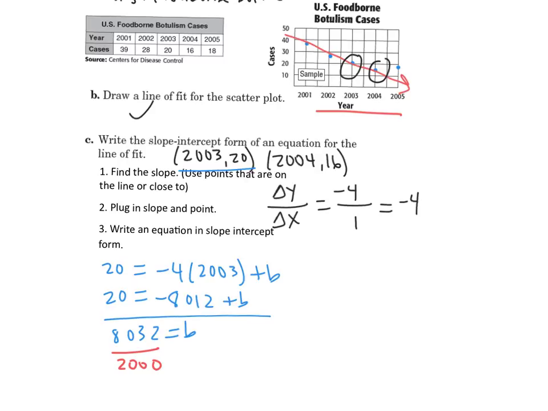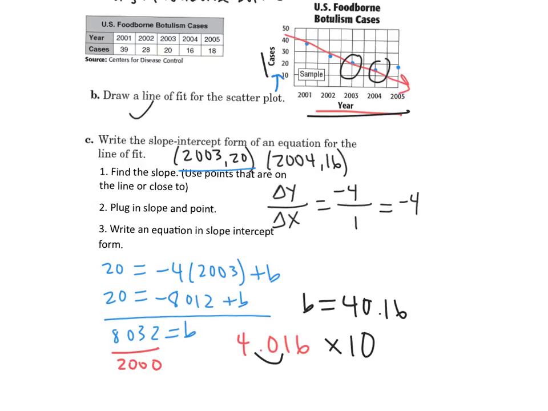So when I divide by 2,000, I end up getting 4.016. But then I also scaled my y-axis by 10, so you can see up here that it jumps up to 10, and I go from 10 to 20 to 30 to 40. So I actually have to take this answer here and multiply it by 10. So I move the decimal over 1. So really here the y-intercept is about 40.16, according to how I scaled my graphs. And again, typically graphs aren't normally scaled, but this one, as you can tell, is on both axes.